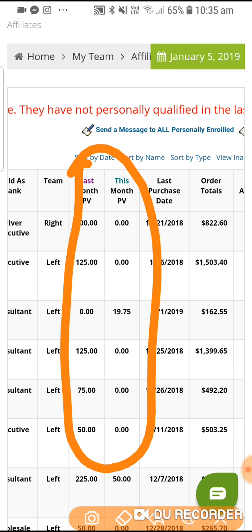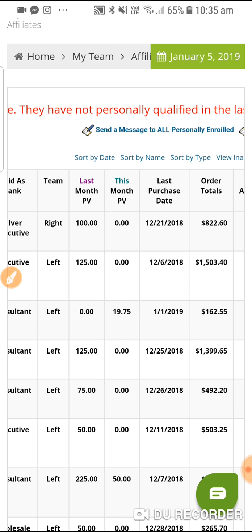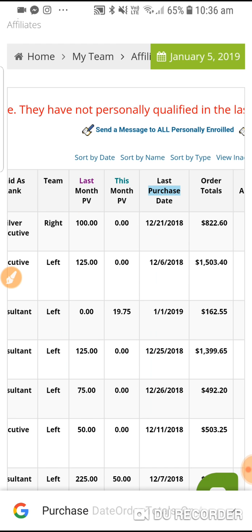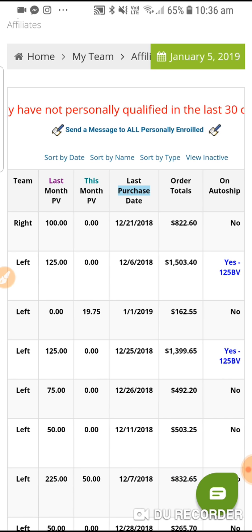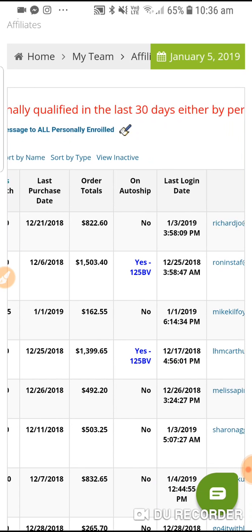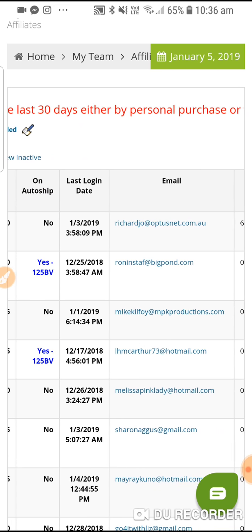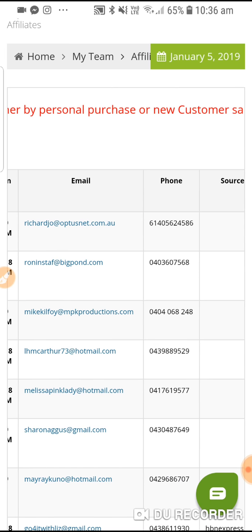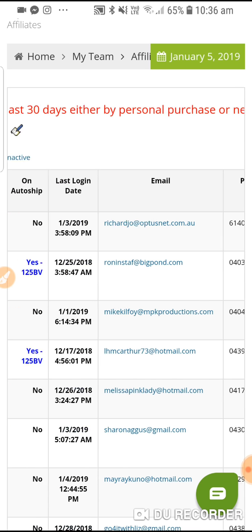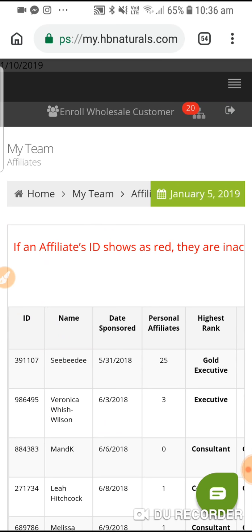So that's where that is. You will see their last purchase date, so what date they've ordered, and if they're on auto ship as well, so you can see that there too. And then you've got all their information, their email and their phone numbers. Alright, so that is your personally enrolled members.